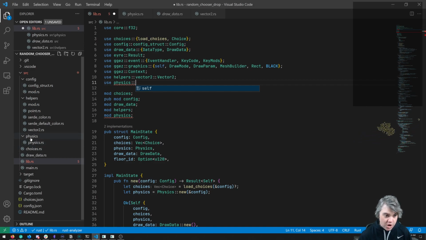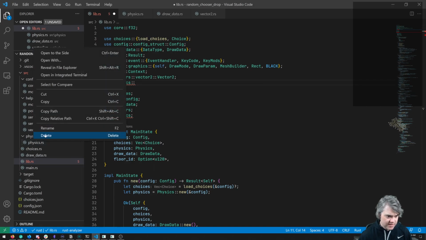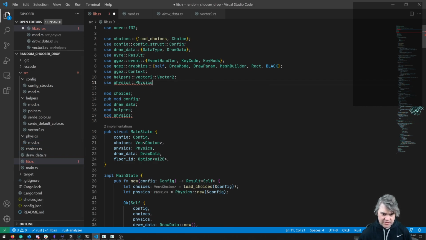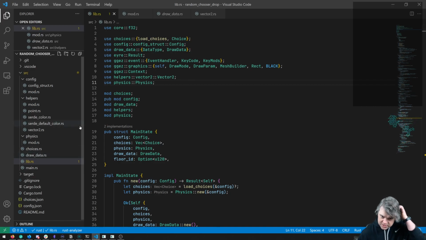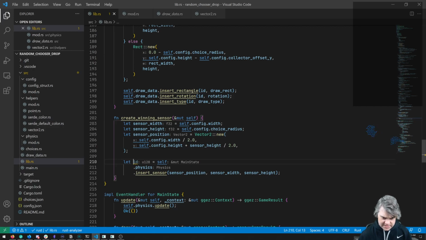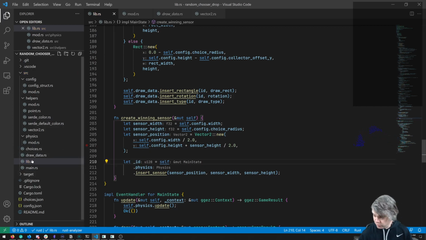So I think I do need a, oh, you know what? We just renamed this to be mod. That's what I want to do. Okay, so then physics stays exactly the same. Okay, that's what we do. Then down here you're just yelling about this ID. So underscore you for a second. All right, no warnings, no errors.